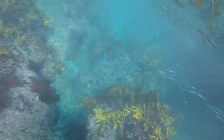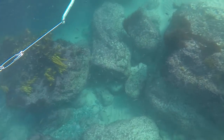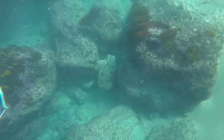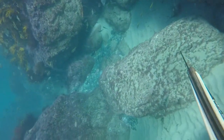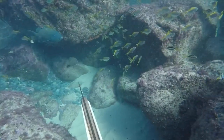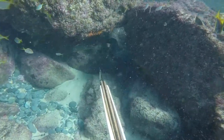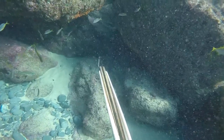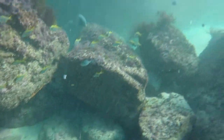Another telltale sign that rock drummer are in the area is if you do see a blue grouper. Blue grouper females are actually green in appearance and the males are blue. They are protected in New South Wales from spear fishermen, so you cannot spear them, you can only line fish for them. As you can see, I take the drop here and as to my liking, blue grouper pops out of the corner there. And also I see that there are two rock drummer in this cave. I line up a shot on the big one, but don't take it just because I want to spear as sustainably as possible in this area, so that way there's rock drummer here next time I come out.